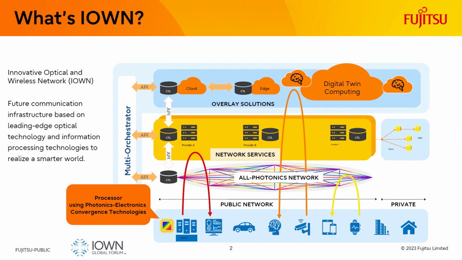This slide and the next one are from Fujitsu at MWC 2023. As you can see, they provide a clear explanation of the concept behind the innovative optical and wireless network or IOWN. IOWN is being standardized by the IOWN Global Forum, which includes around 150 industry-leading organizations from around the world, working together to accelerate innovation and the adoption of connective technologies. Their bold aim is to build a new kind of communication infrastructure using photonics from end to end.